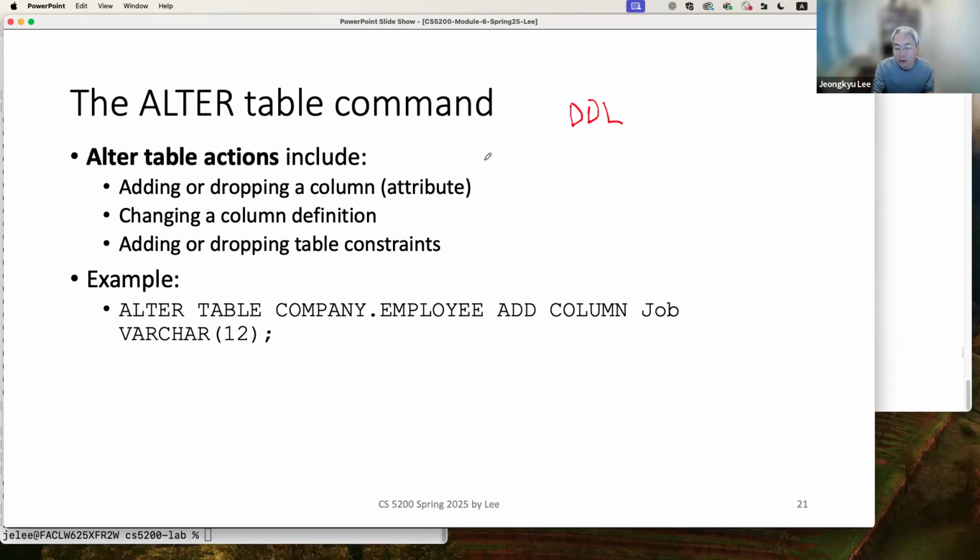We are not going to use UPDATE TABLE, which updates the values of the table. Instead, if we change the schema, structure, or definition of the table, we can use ALTER TABLE. ALTER TABLE has several options, like in this case ALTER TABLE employee ADD a column. This adds a new column at the end of the definition.